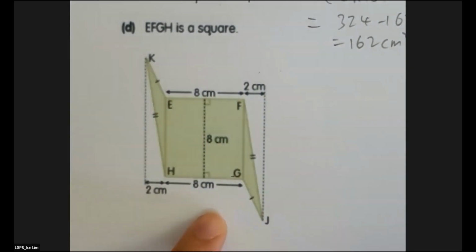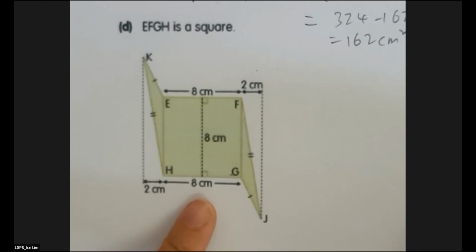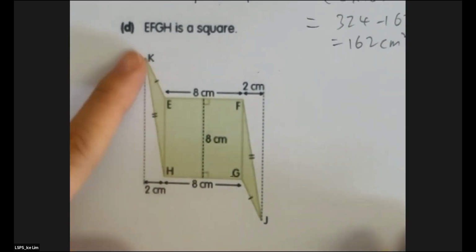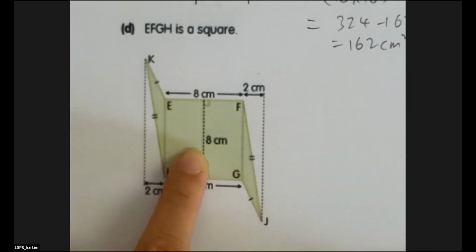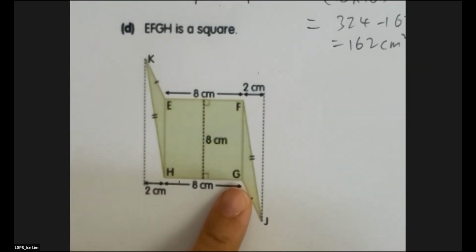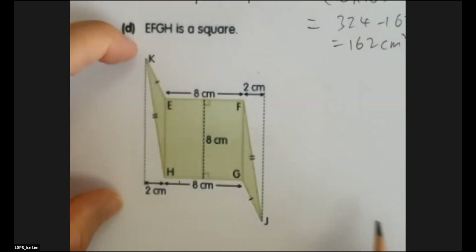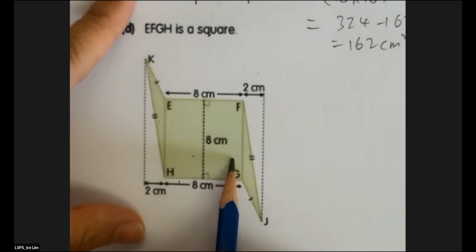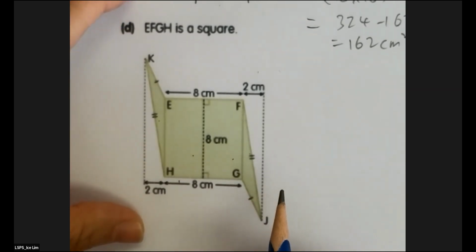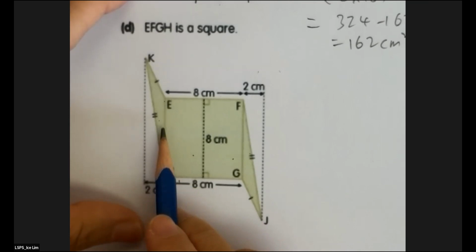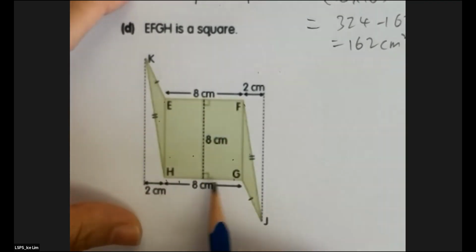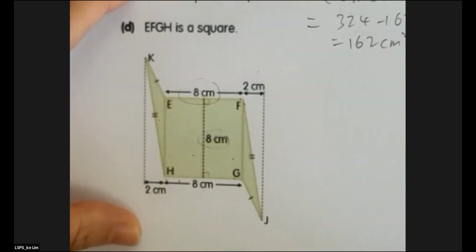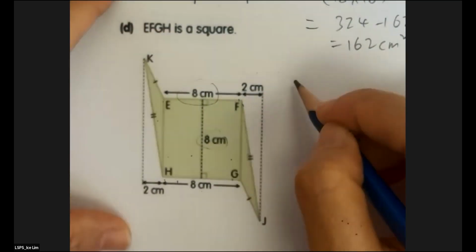Okay, this one, method 1, 2, or 3? Do I know measurements directly? No, I can't find out in one step. So I cut the shapes up. Is it a good idea? Yep. So I have triangle, triangle, rectangle, rectangle. If I look at this, I can maybe count the square. Is this a square? Yes, it's a square. It's 8 and 8. So the square is pretty okay.